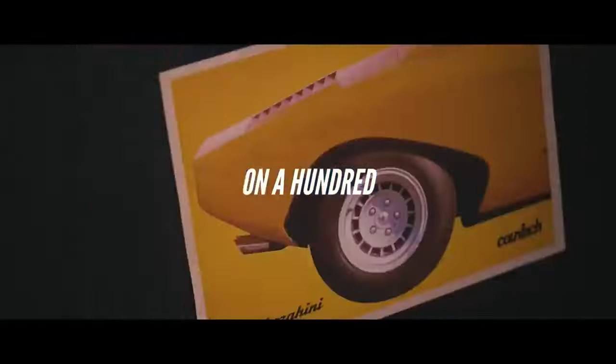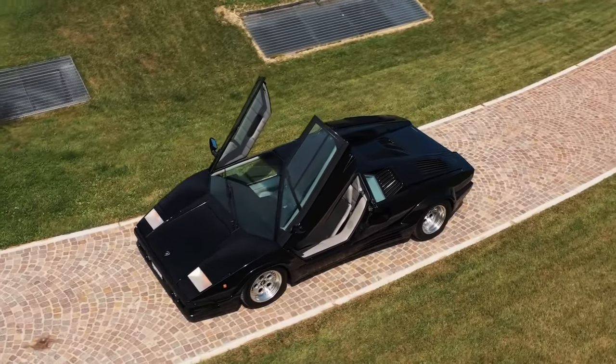At Homecomers they had this dart game where you threw darts at a poster you wanted to win. I was like eight years old and went for the Lamborghini. They were real steel-tip darts — you just grabbed one and threw it at the poster you wanted, paid them like five bucks, and they probably got the poster for 50 cents. The Countach was definitely the poster car for me. People don't realize that was the car with the doors that flip up, which created that iconic image for Lamborghini.